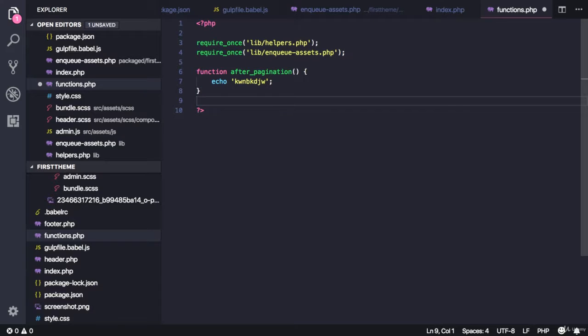Now he can register this function to this action. And to do that we type add_action. So it takes the name of the action, which is our prefix and then after_pagination, and then the function, which is the function name, after_pagination, and the priority. Right? Let's just try it without the priority for now and see what would happen.